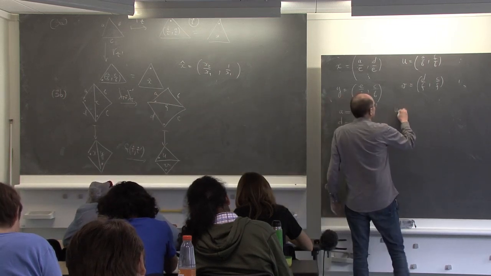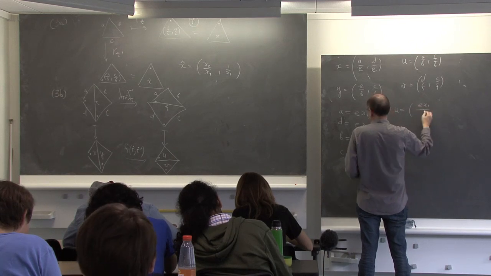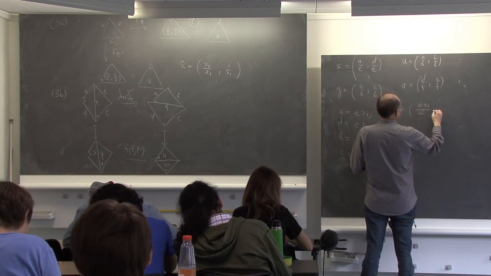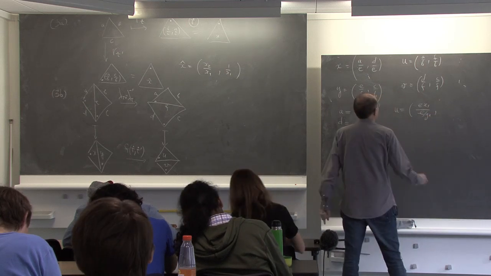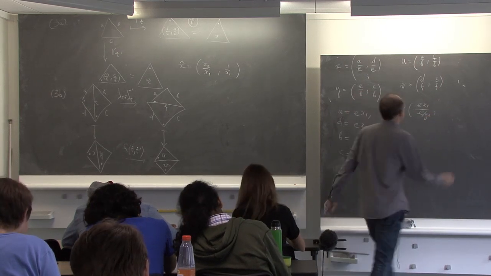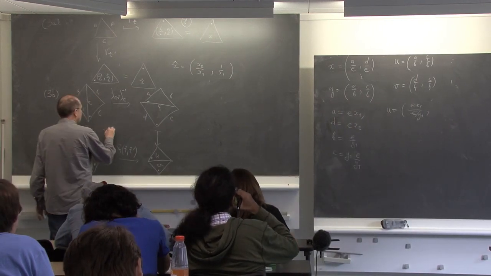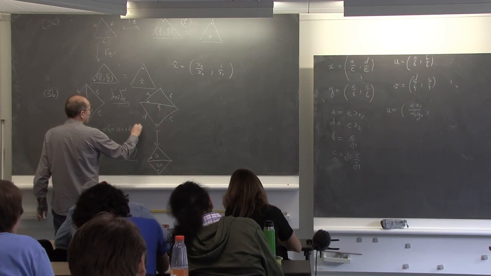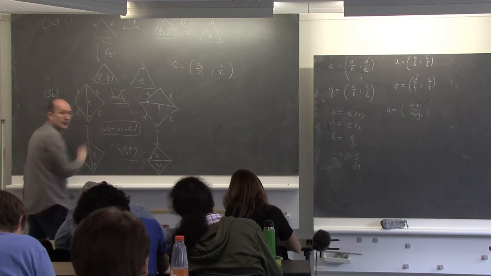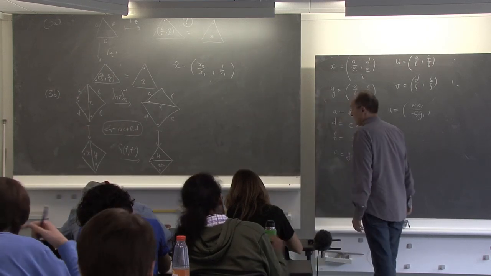And now we can just substitute those expressions into the formulas for u and v. So what we have for u is a, which is e x1, divided by b, which is e over y1, comma f. But now for f, remember that we have a Ptolemy relation here: EF equals AC plus BD. So we can express F in terms of AC, BD, and E.